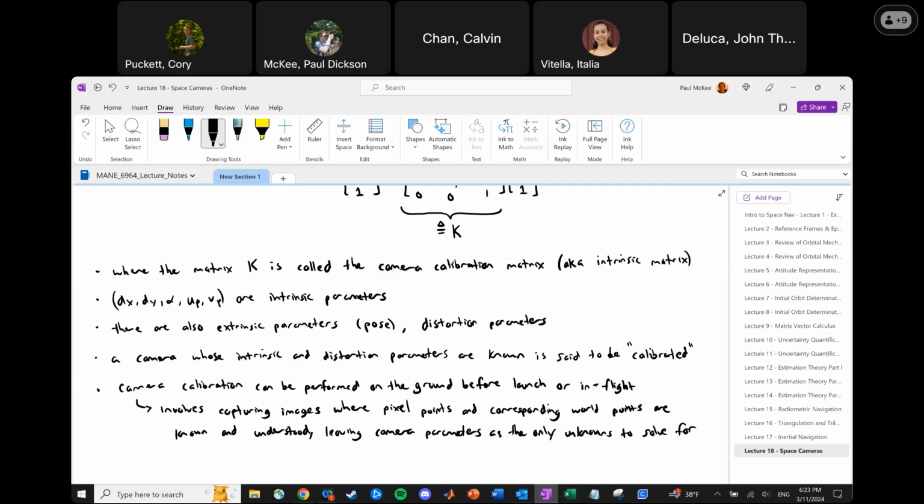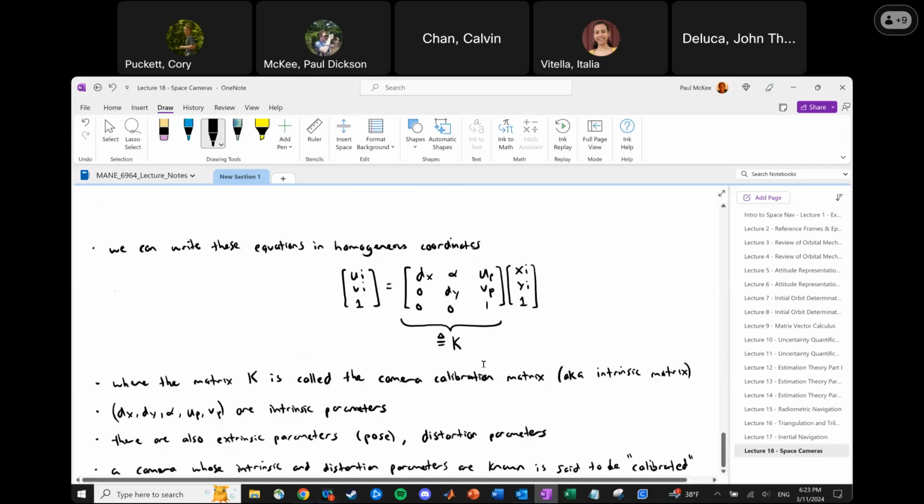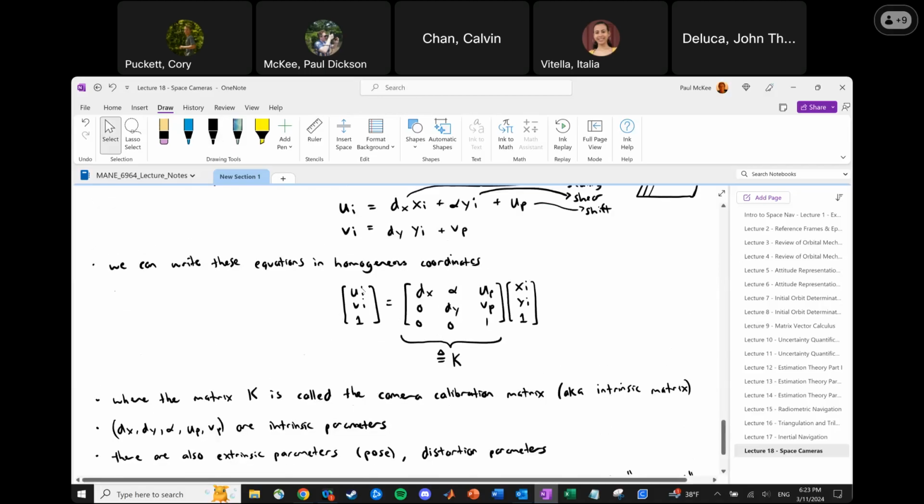By the way, those of you that are interested, camera calibration would be a fantastic term project to look into. If you want to learn a little bit more about camera calibration, go find a paper on it. The idea is if we know, okay, here are, I don't know, 30 points in the image, and I actually know where all those points are in real life because I did this in some lab where I used a checkerboard or some other instrument. We could say, okay, I can definitely isolate these points in the image, and I actually know where they are in real life.